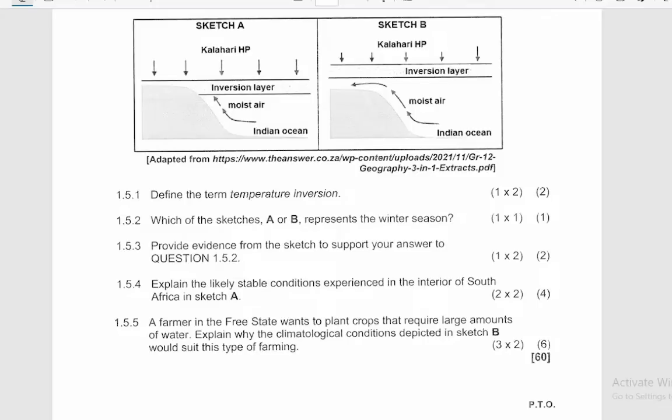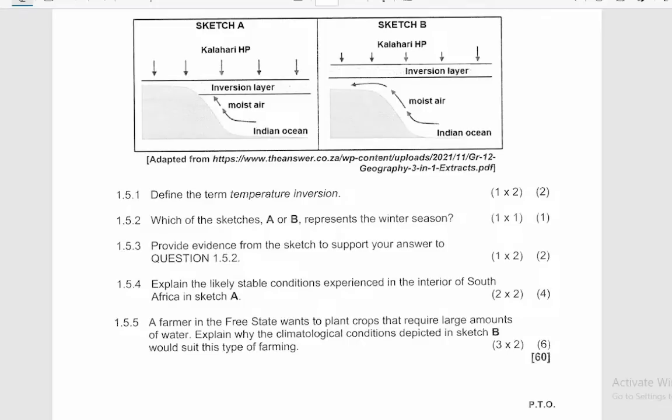And what is going to happen? If there's precipitation, it means the farmer is going to produce as many crops as possible because there's sufficient moisture for the type of crop that they want to grow. Or you can relate to the travelling disturbances in summer. We can have line thunderstorms forming, which produce very heavy rainfall over the interior because the inversion layer is uplifted. So basically that is what you relate to and how you relate it to the given question.